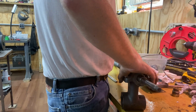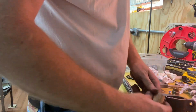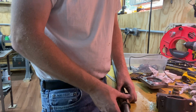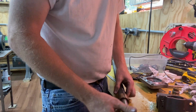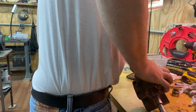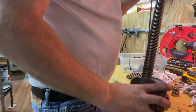So I have to back it out until it disengages from the first nut. Well, it looks like it disengages from both of them. So I'll get this one out. Okay, so before I had it where I could see one thread in the beginning of the other one. So now I'm going to back it out one more thread and try putting it in like that. I guess you're probably supposed to put these on here on the thread and insert them both in as a unit.